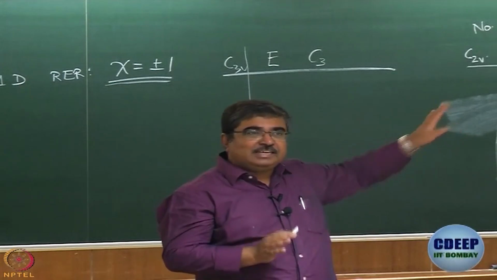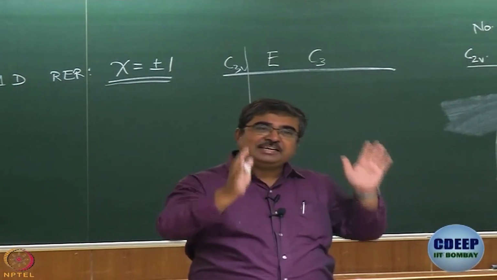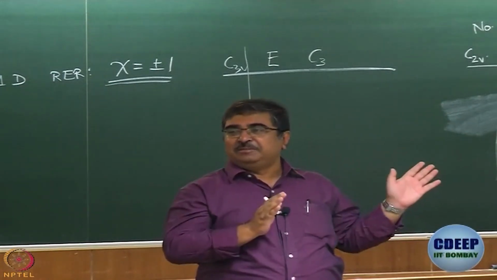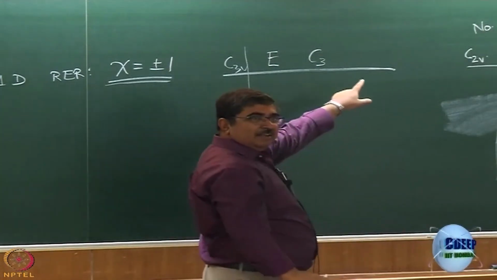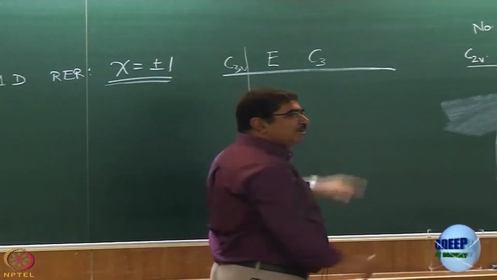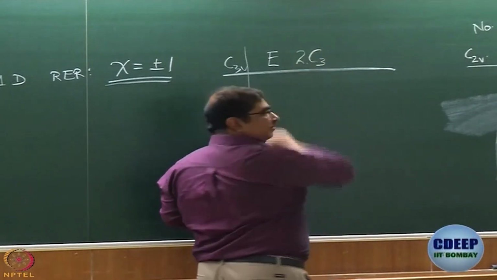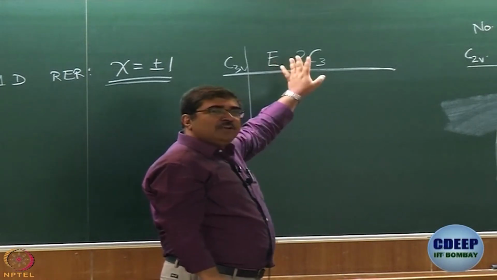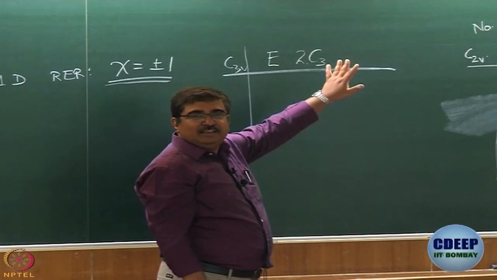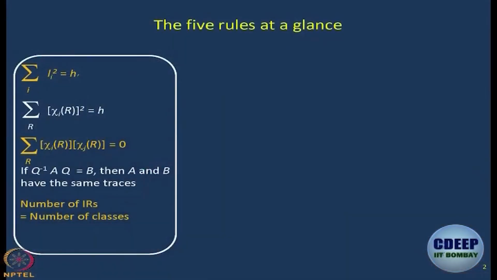What we are trying to do here is write a table with only the characters of the irreducible representations. Okay. So, I can write C3 and C3 square separately, but it does not make sense because the columns will be the same. So, I write it as 2C3. Have you understood what we are doing? It is absolutely okay if I write C3 and C3 square separately, but characters will all be the same, because what this translates as is that symmetry operations belonging to the same class have the same characters.